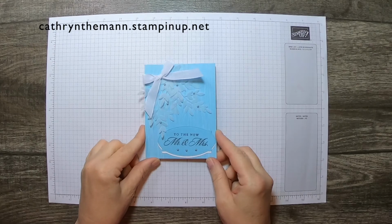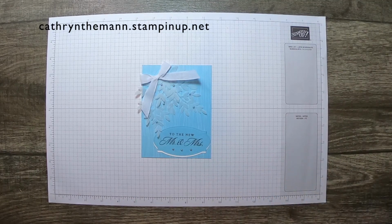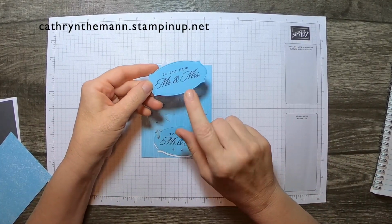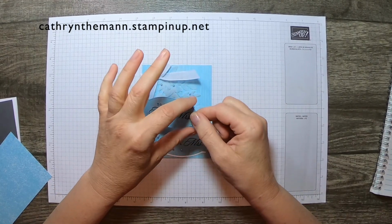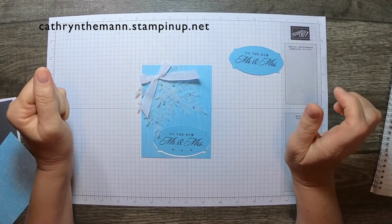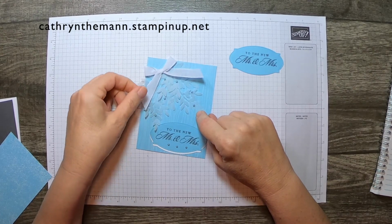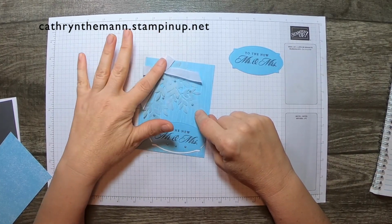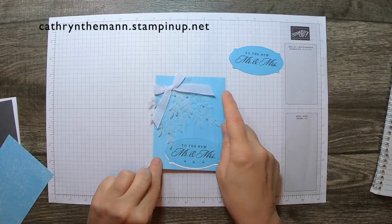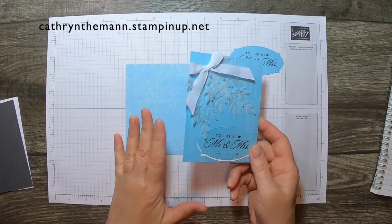My project for today is a card, which this is most of it. I just changed it up a little bit. What we're going to start with is the new Mr. and Mrs. from the A Lifetime stamp set, stamped onto a die from the Hippo and Friends stamp set. I used some vellum with the Forever Flourishing dies, some white linen ribbon from the Flowers for Every Season ribbon combo pack, and the blue paper, which I don't have any more of this exact one, is from the Subtles 6x6 designer series paper.